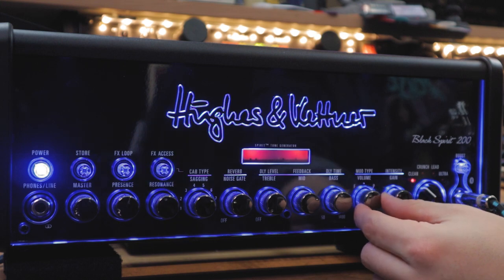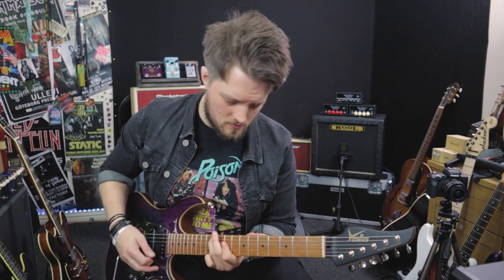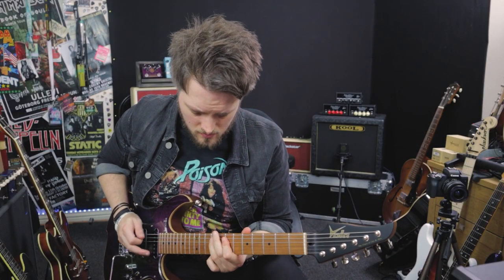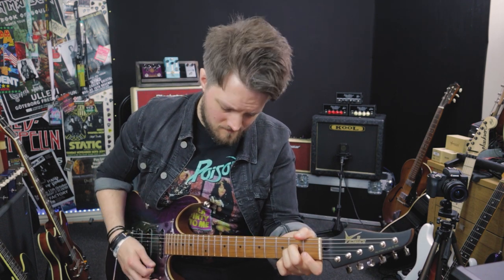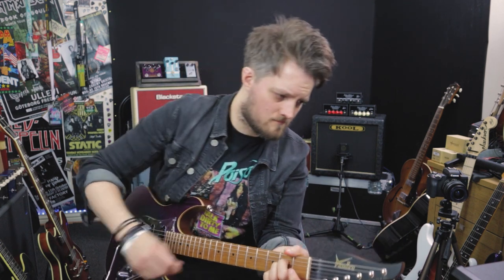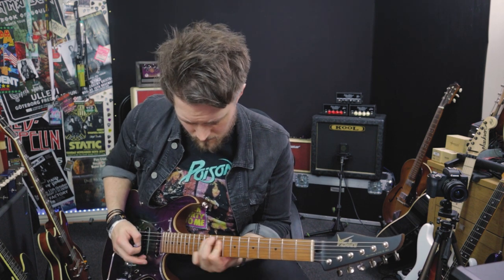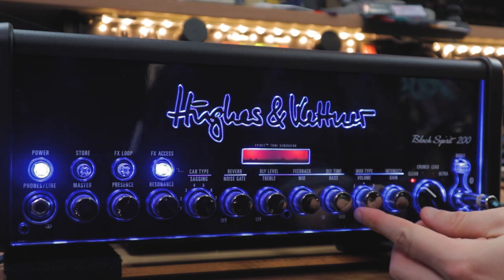Then we've got a flanger effect. Also got a phaser effect if we come into the third quarter.